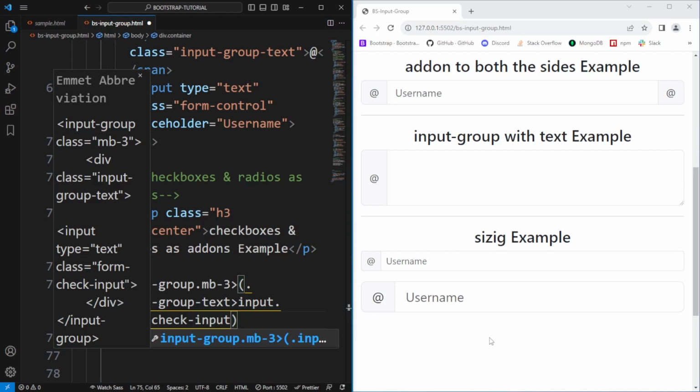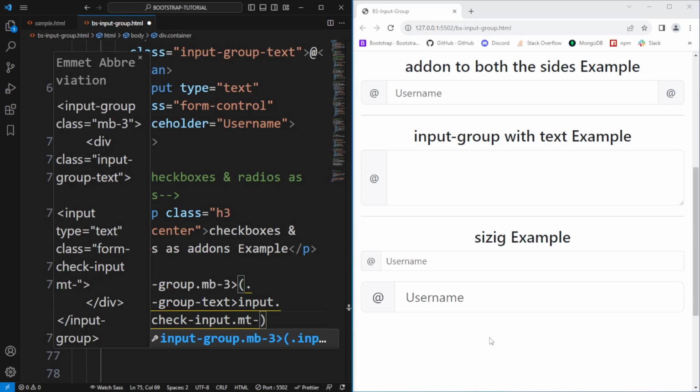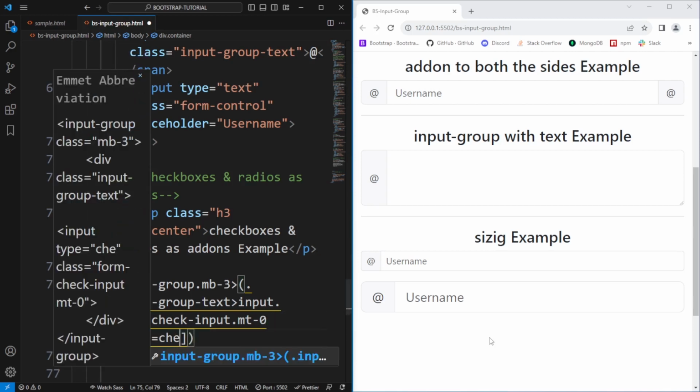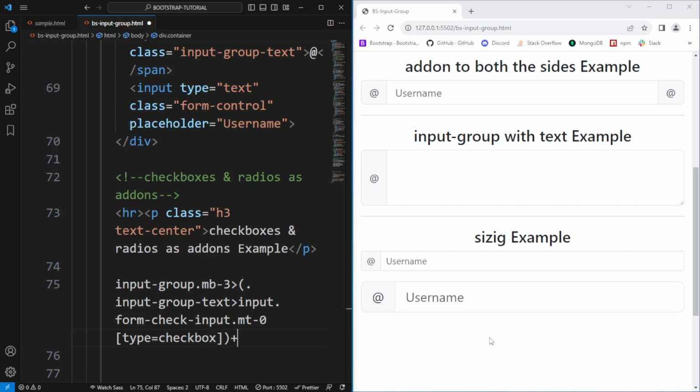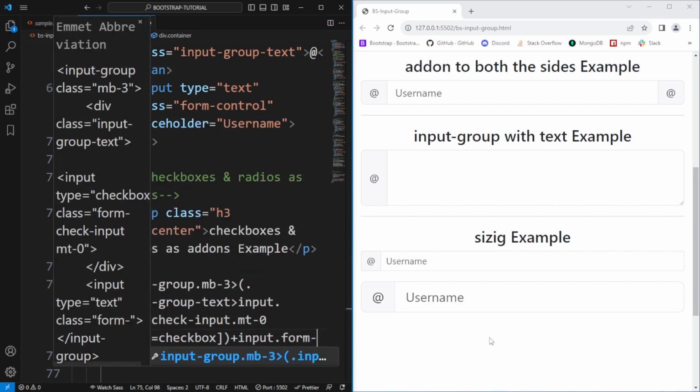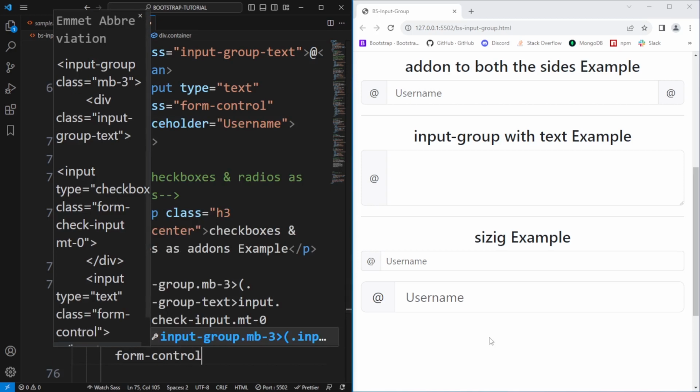And as we discussed earlier, if you don't have any visible text, you can add here margin top 0, and let me add an attribute here. The type will be equal to checkbox instead of text, and after that div let's add input with form-control. Alright, now see what we have.